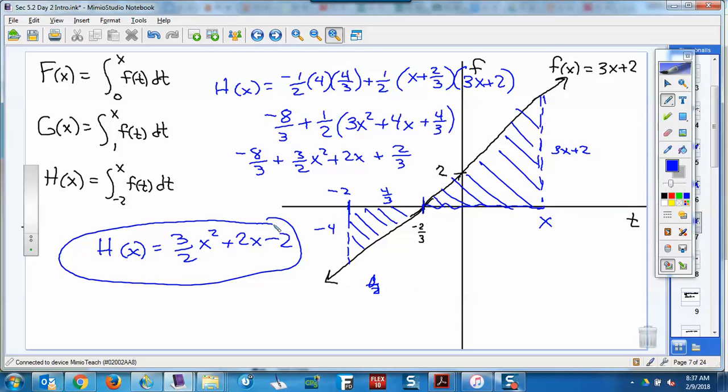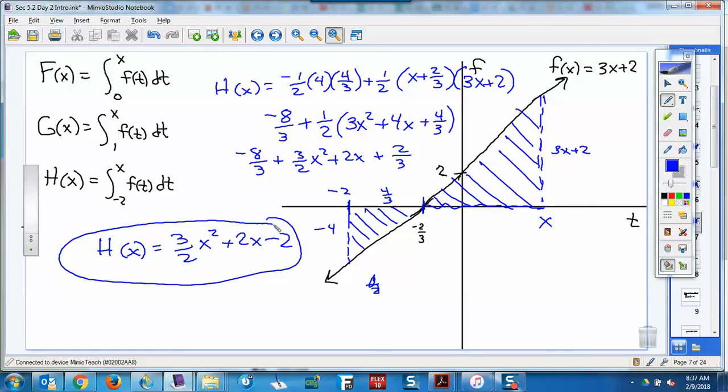Okay, so that one is kind of in between the other two because this one has more negative area, but that's got a little more positive area too, and so it ends up being kind of in between as far as the C. All right, so on 29, I want you to do that. On homework, they give you a different little f, same big F, big G, big H, and you do those three. Let's see the work, and let's see it come out for area. Okay, so that's kind of your guideline for number 29 today.